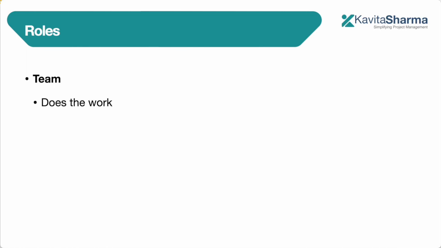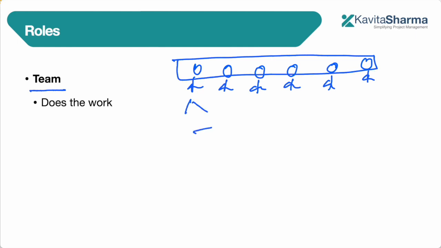There is another role called team or development team. Who are these people? So everybody in the team, they do not have any special title like architect and stuff like that. Everybody is a team member. They would have different skill sets. We call them a multi-skilled team. Why? Because the team is small, thin and lean, and there are no major hierarchical structure. The idea is everybody should be able to overlap the work. In case somebody is not there, the other person can pick the work and take it from there. So it's an ideal team that people should have these skills.